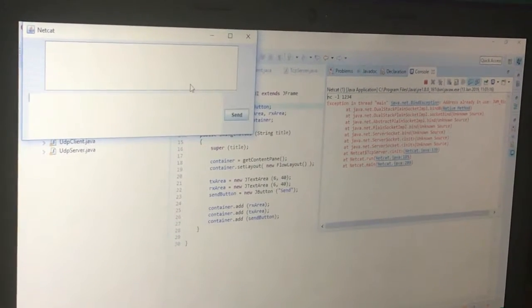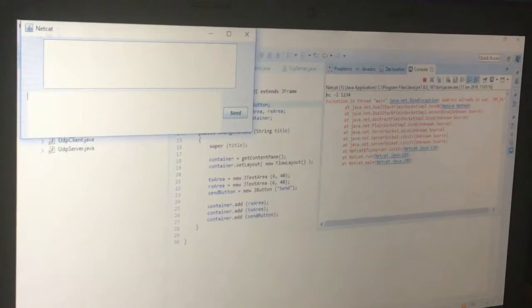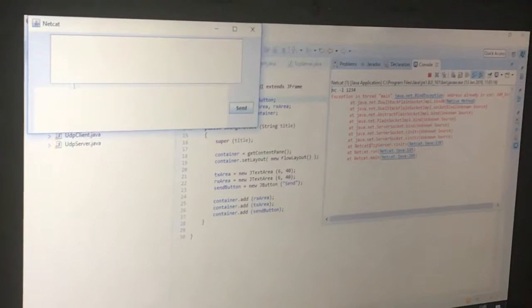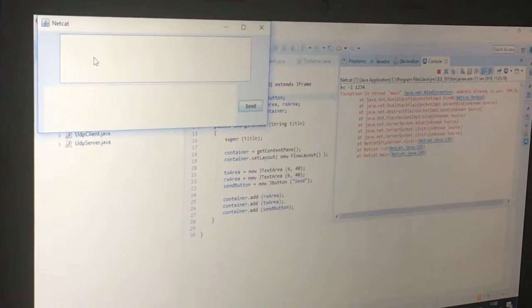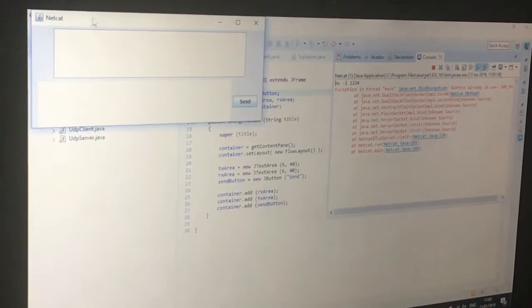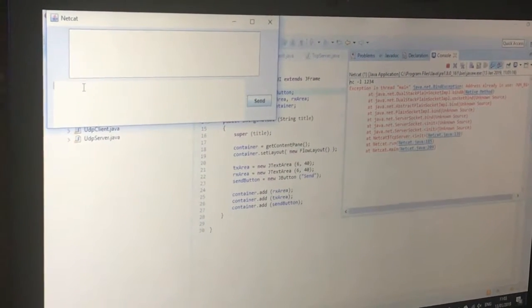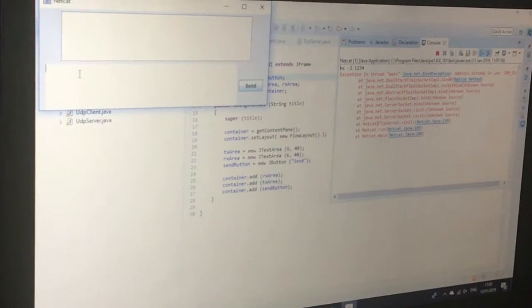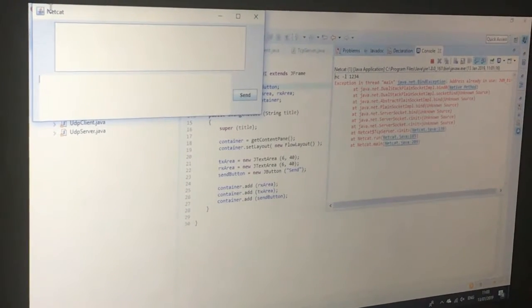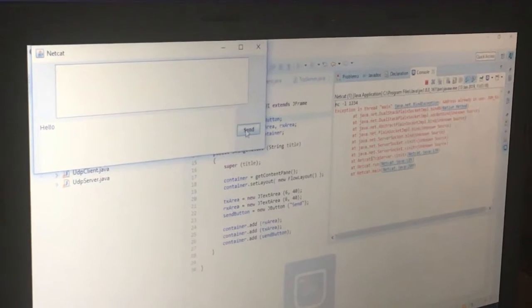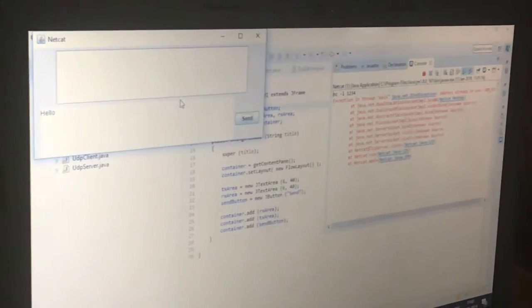Originally I did have it change the chat menu at the top to reflect what was in the Netcat menu, but unfortunately due to crashes on Eclipse and Java, that code can't be implemented without the messaging malfunctioning. So unfortunately, as this does pop up, it only shows the Netcat no matter what drop-down menu you pick. And when you do type, unfortunately it doesn't send anywhere.